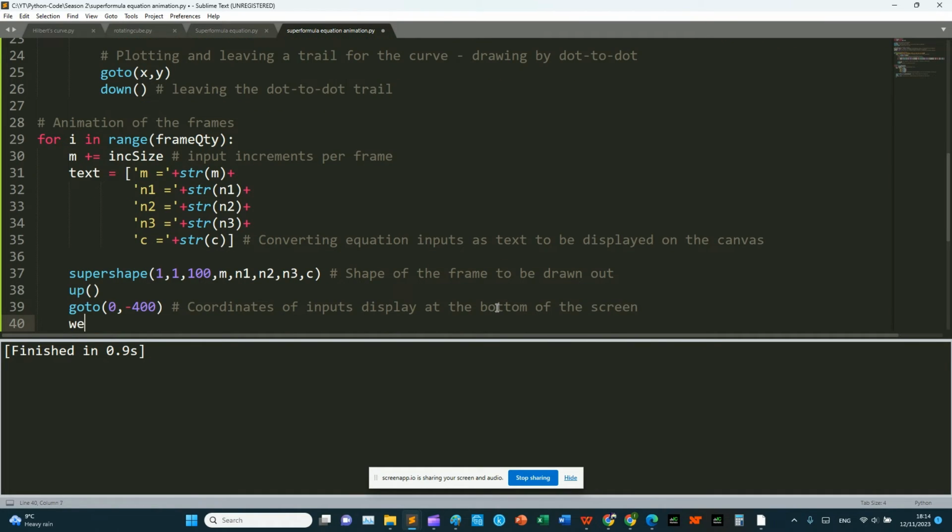Yes, we got it. Text. Font equals Arial 20 normal, which is my favorite font, by the way, and the one I use most often. Align equals center, which is the American way of spelling center.